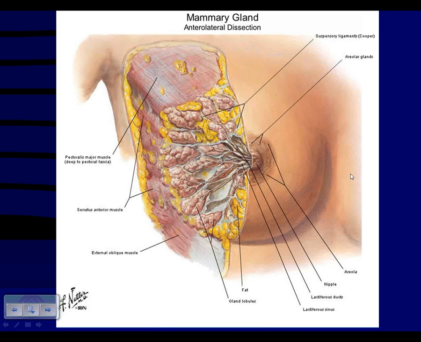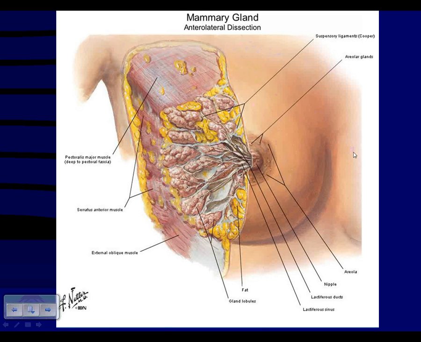Sometimes surgeons, if they know a tumor or a mass is present in a certain location of the breast, can determine that it belongs to a certain lobe, because they are separated by a thin fibrous connective tissue. And when they go in and do lumpectomies, as we call them, for breast masses, they tend to take out 1 or 2 lobes of a given breast. There's a way for them to tell the difference on gross examination. It's subtle, but you can actually break the breast into these different segments or lobes.